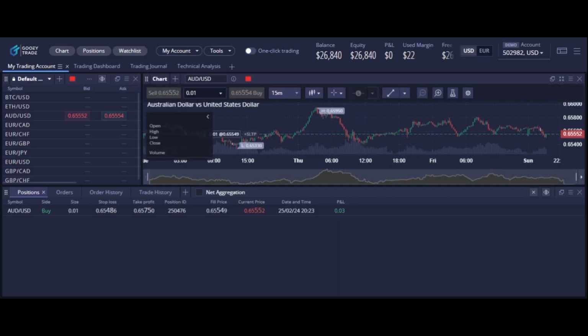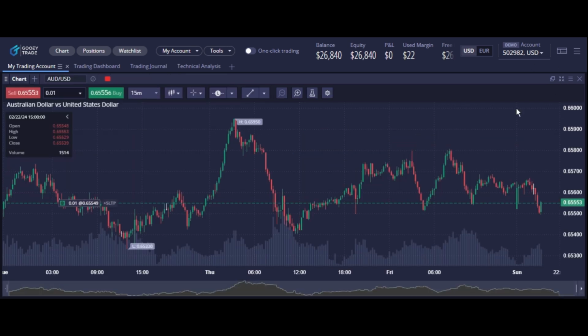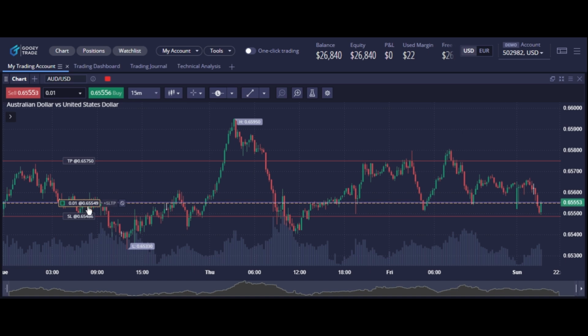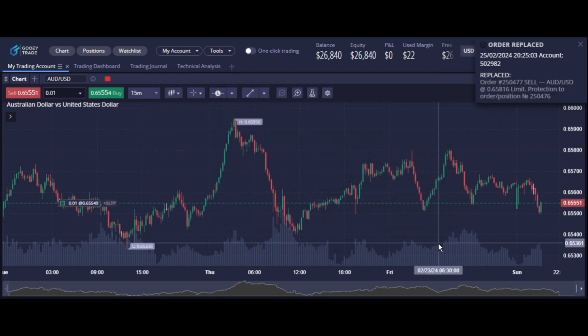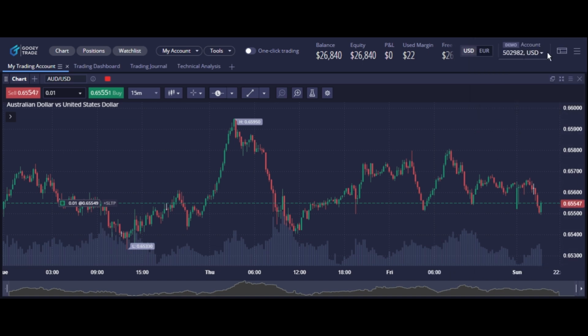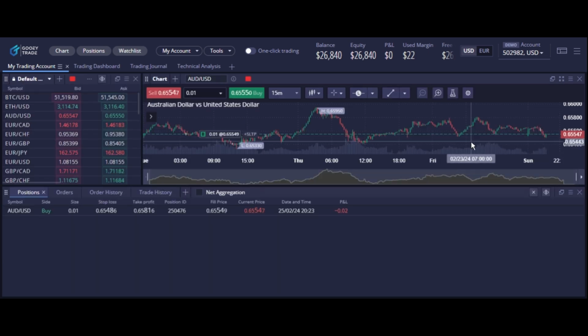You can actually do it with the chart too, kind of like how you could do it on Metatrader 5. All right, so if your chart is bugging up, just reset it, refresh it real quick. There we go. So when you click on it, this should show. TP and stop loss should show. So I can also edit it like this. I can literally drag it up and then hit modify, and it will automatically modify for me. So that's also pretty cool. And you can see it lets you know right there. That's pretty cool. So again, if your thing bugs up a little bit, refresh your screen real quick.